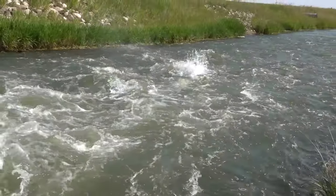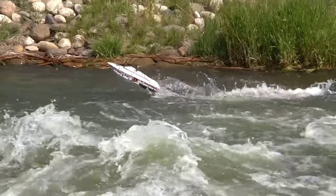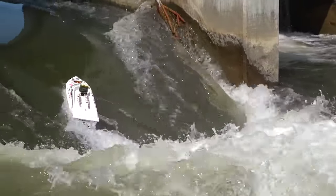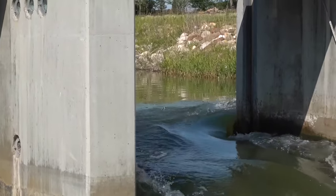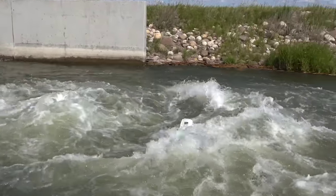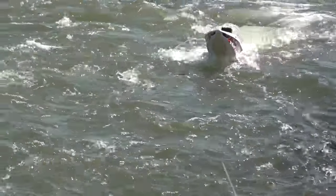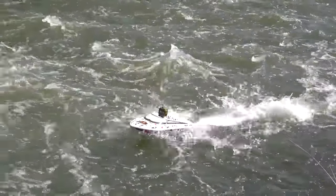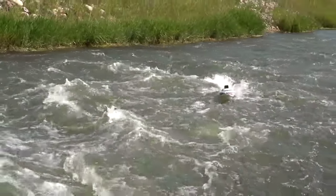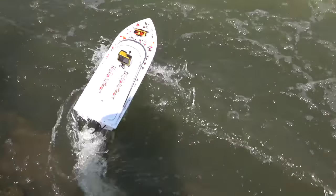Here we go, firing. Right in there. The thrust basically keeps itself under the water. Hopping up there — plenty of power — even on a little lower battery. Yeah, we did it. Too easy. V3 power for the win. Look at that — we even get to see the self-righting. Power bilge pump on the side pumping that water out. One more awesome video of the Streamline RC Thrasher Jetboat for you today. Go check them out. The V3 is beautiful. Thank you.